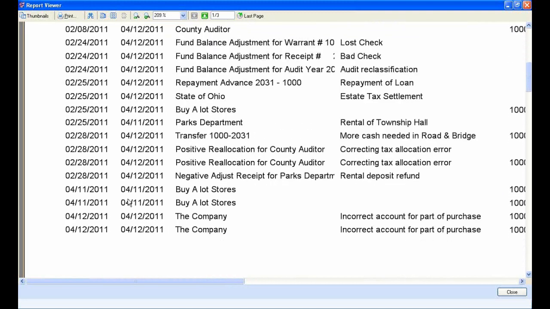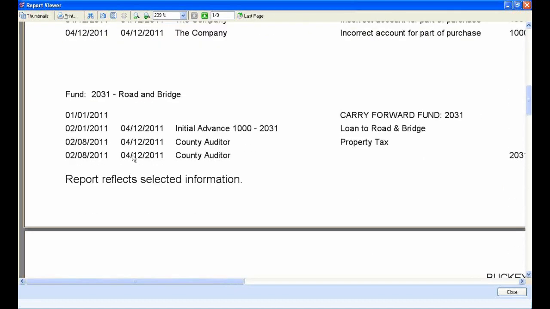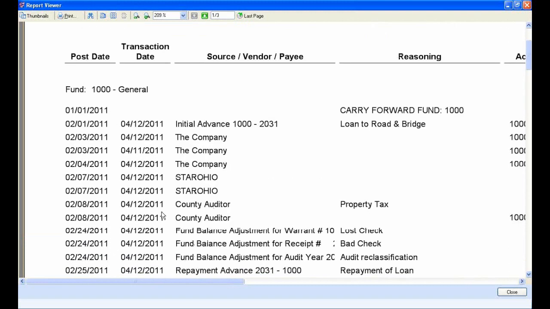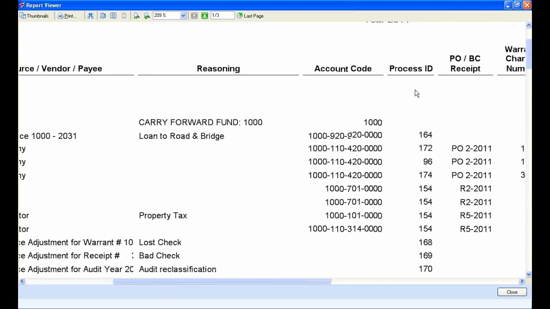A lot of times, most of the time, they're probably going to be equal. Sometimes you'll have dates, and it doesn't look like we have any here, where the post date is forward. So I might have 4/12 here for a transaction and April 15th for my post date. So be aware of that.